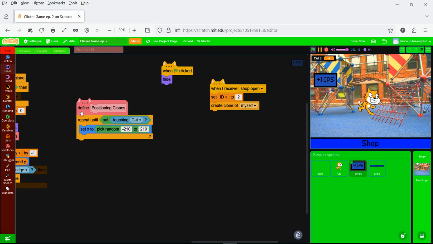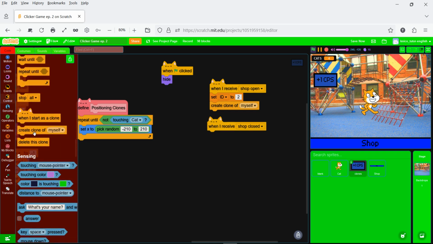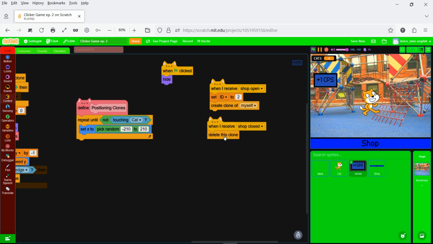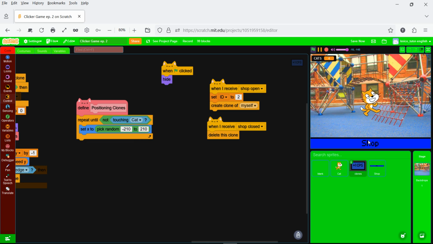In the clone sprite, when I receive shop closed, delete this clone so that it just deletes every clone. Very good.